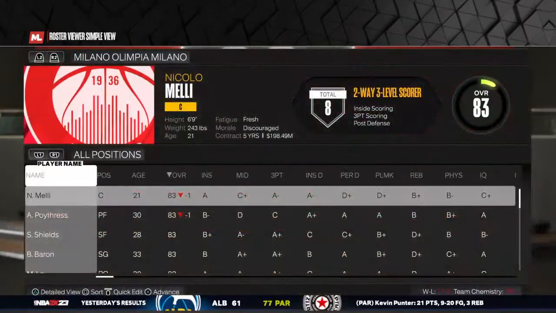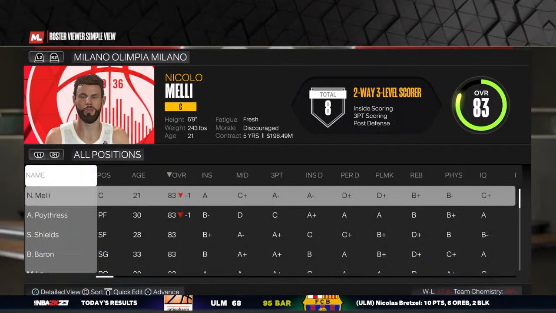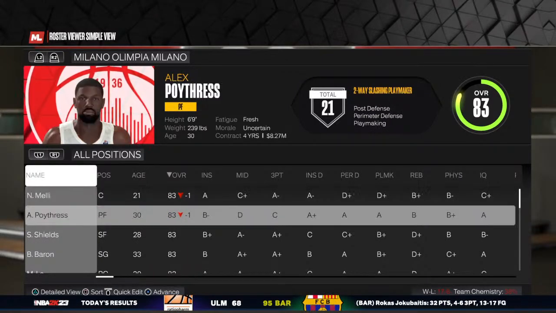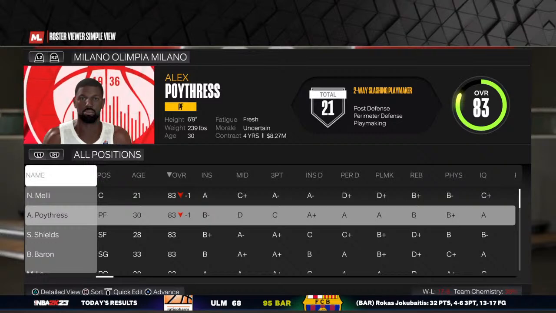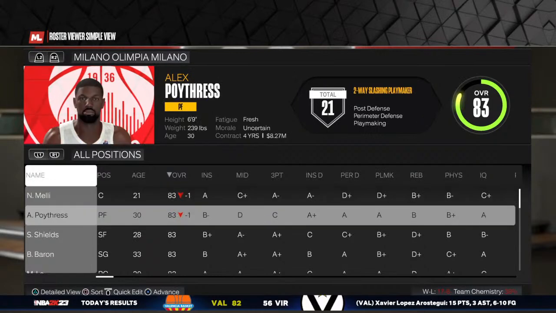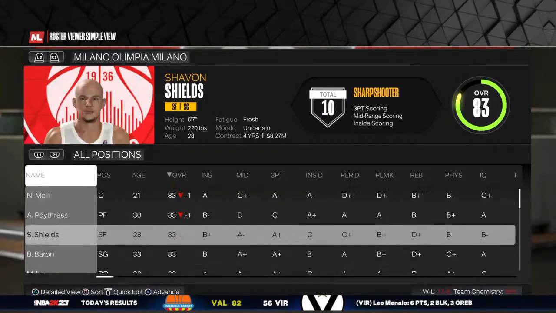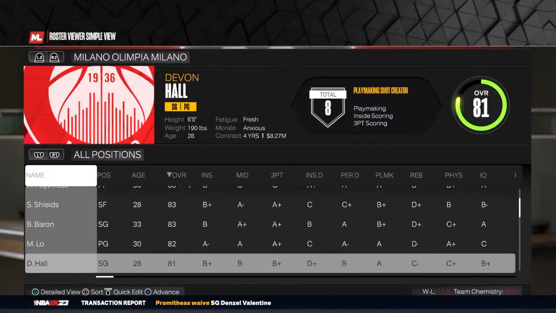From what I understand, the last time I was busy with the EuroLeague, it's not possible for 2K to make it. They don't have the rights from the EuroLeague to make the EuroLeague in NBA 2K. That's why we fix the EuroLeague.